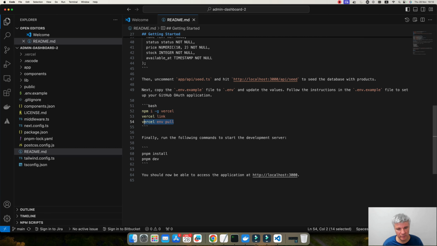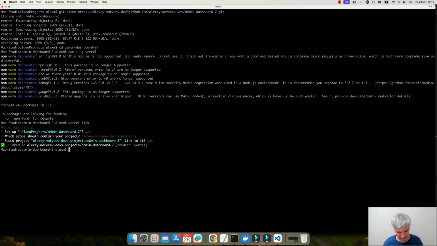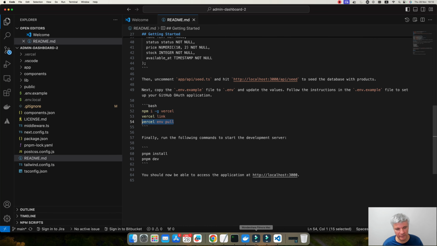And then we will pull environment variables so that we can run it locally. Okay, we pulled the environment variables, and now we've got a file called .env.local, and all the variables are over there.